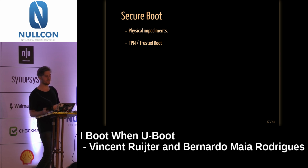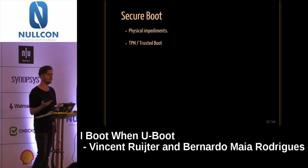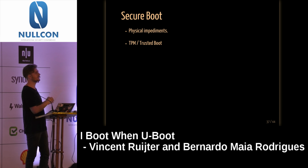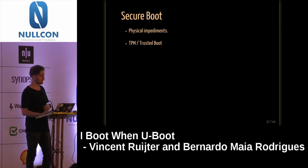But one of the problems is that if there's no physical impediments or there's no proper TPM module, then Secure Boot is as strong as the weakest link. And because we have a root shell on the device, we can maybe write to the boot partition and just replace the U-Boot bootloader with our bootkit, which just disables the Secure Boot flag. And also trusted boot is something that they are working on at U-Boot.